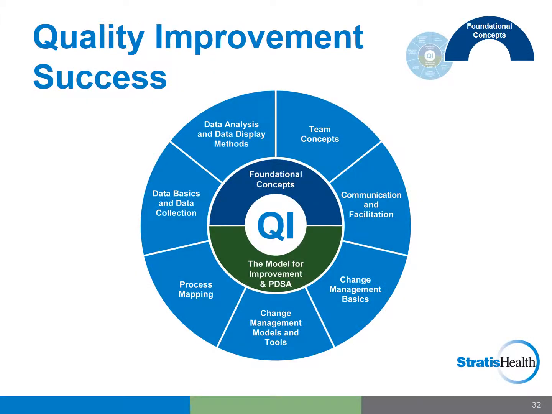As you move on to the next modules of the Quality Improvement Basics course, keep in mind how the modules and their content fit and work together, with the model for improvement being the overall glue that binds your work together and provides a path or framework for implementing your improvement goals. Keep this diagram in mind as we work our way through each of the QI Basics modules. Just as multiple processes make up a larger system, these quality improvement modules are very interrelated and compose the overall set of quality improvement tools and skills you'll need.